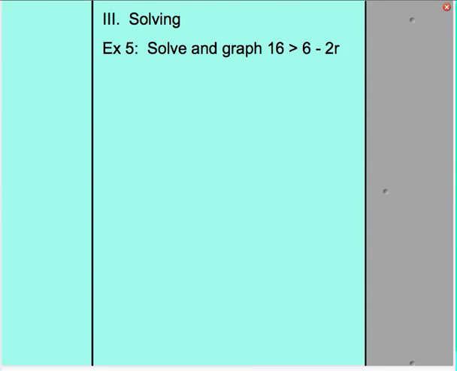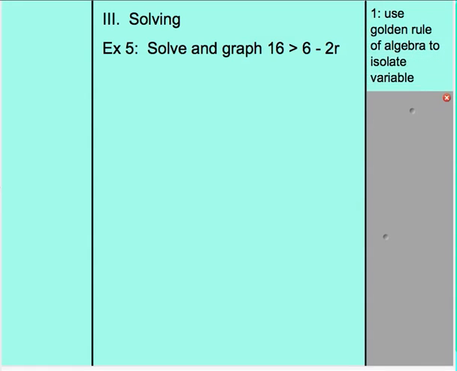All right, just because I know you will not want 3 videos, this one will be a little bit longer. We're going to see 2 solving, and then we'll be done. So the solving part is exactly the same as solving an equation. You use the golden rule of algebra. I'm going to set this up again so I can show my work a little more clearly. And whatever you do to one side, you do to the other.